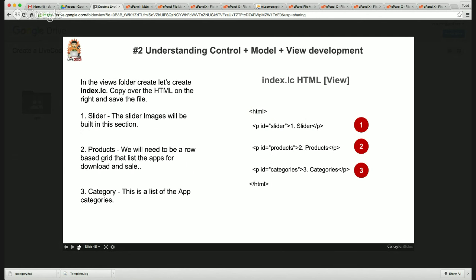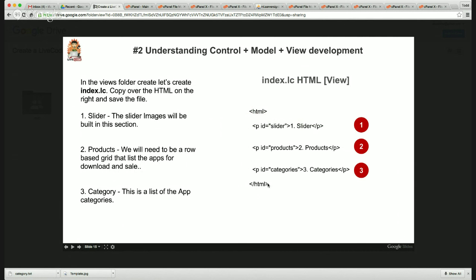Okay, so let's take a look at something really, really simple. We're going to create a real simple system here. If I take my same metaphor, my 3 sections, and break it up into a LiveCode file, or HTML, I want to basically do my view. What I'm really going to do is have 3 things: my slider 1, my slider 2, my product 2, and my categories. So what I've basically done is taken my 1, 2, 3, and I have a view. It's simple. All it really does is produce the text of that, and then boom.